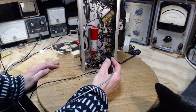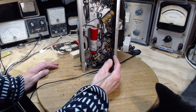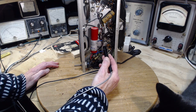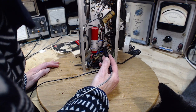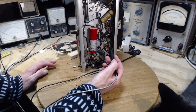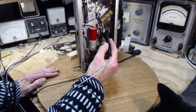So we're seeing negative there. That's good. Somewhere we already did see a bigger voltage. So that's 40 volts. That's not very much. That's suggesting a bit of a problem here. That wire comes over to this terminal. Okay, so I'd say it seems like a low B plus voltage here, and that might be the case all through the radio. We'll look at this one.